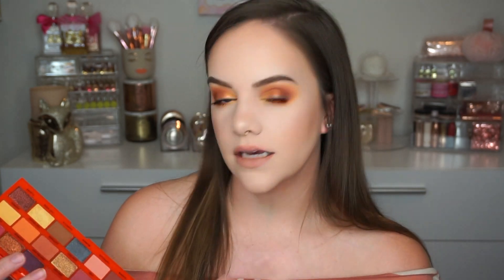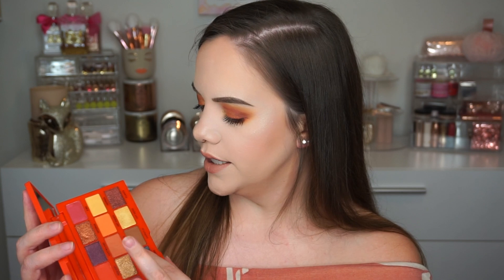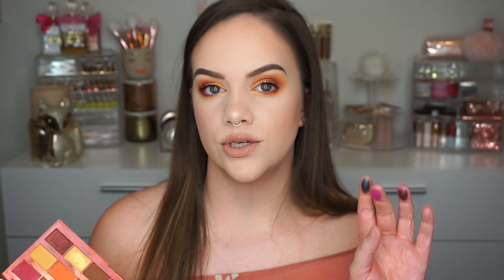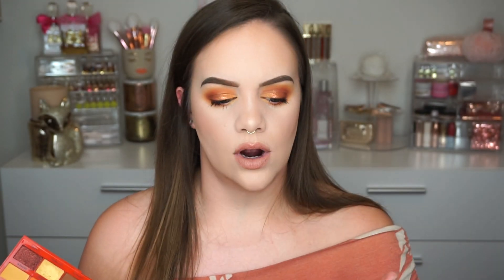Everything about this look is beautiful to me. The shimmers are nice — some aren't super in-your-face, but they look very metallic and wet. I didn't have any trouble with fallout; it wasn't crumbly at all. As for the Essence palette, its metallics are also absolutely beautiful, though they had more of a normal metallic feel where you'd want to wet a brush and pack it in, with just a tiniest bit of fallout. But the Tasty Chili is a great fall palette — the purple and other shades like Burning and Extra Hot lean toward jewel tones and have a rich quality, especially the metallics.